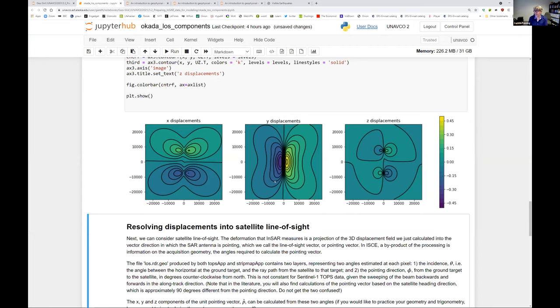But perhaps what you might not appreciate, unless you are a scholar of elastic mechanics, is that even though that's the main movement and the direction of movement of the fault, the crust is actually deforming both in the east-west direction as well as the vertical direction, as well as in the north-south direction. So for example, we know that the east side of the fault is moving north. And what we see is that at the end of the fault that moves, there's a small vertical movement of the crust upwards. That's because you're moving this fault into an area where it's not moving, and there's actually some compression. That little compression causes the surface to buckle up here. It also causes it to move to the east.